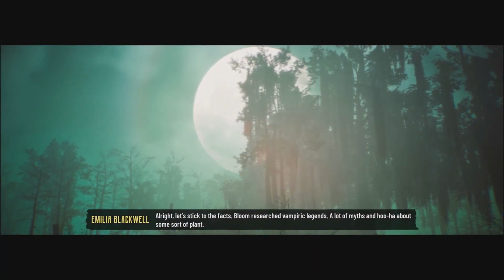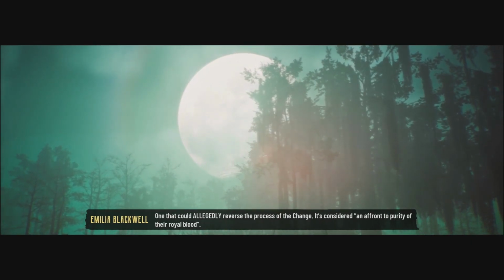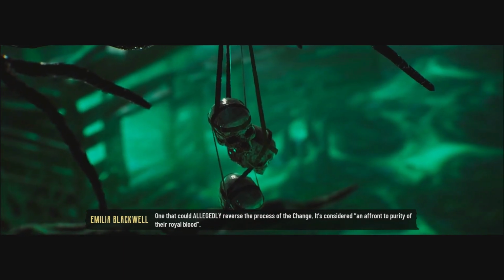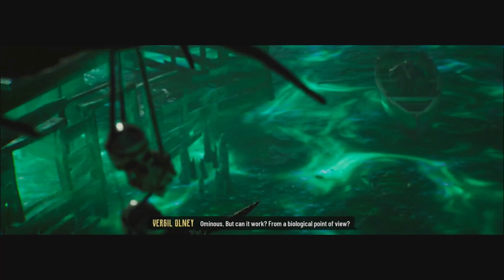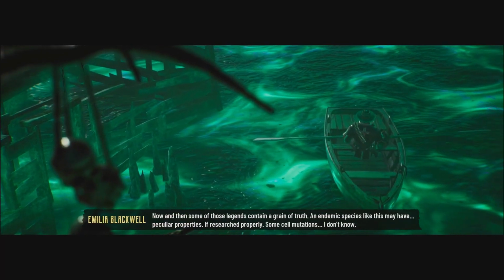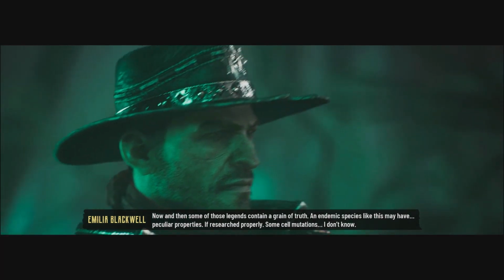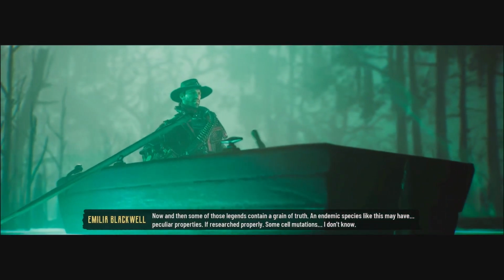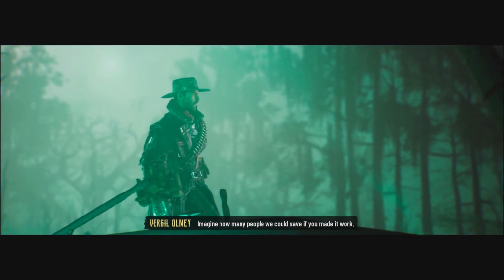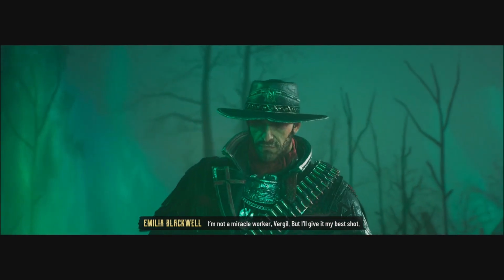Bloom researched vampiric legends, a lot of myths and hoo-ha about some sort of plant. One that could allegedly reverse the process of the change. It's considered an affront to the purity of the royal blood. Ominous. But can it work? From a biological point of view? Now and then, some of those legends contain a grain of truth. An endemic species like this may have peculiar properties. If researched properly, some cell mutations, I don't know. Imagine how many people we could save if you made it work. Look, I'm not a miracle worker, Virgil, but I'll give it my best shot.